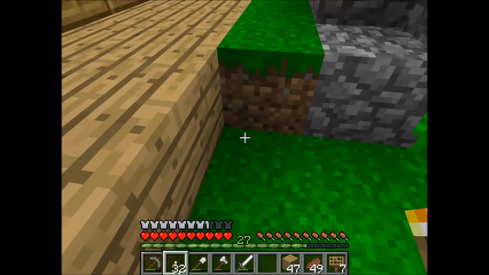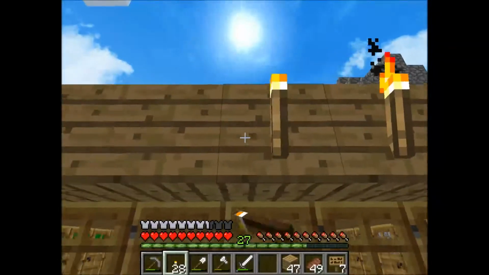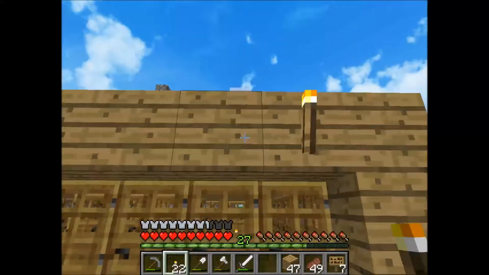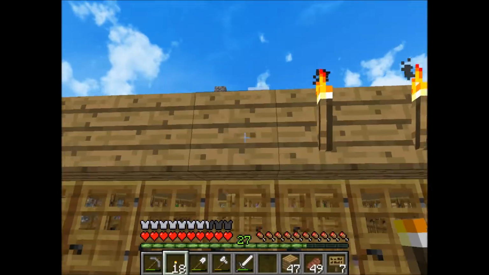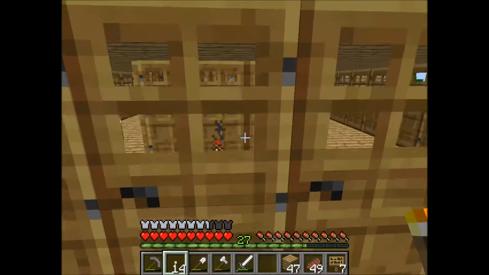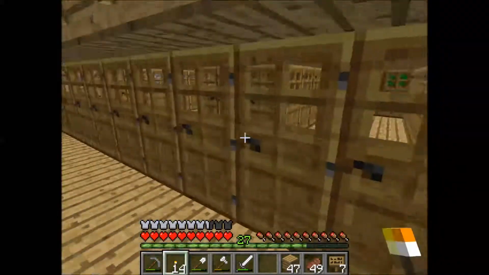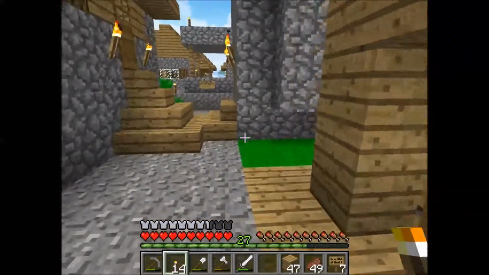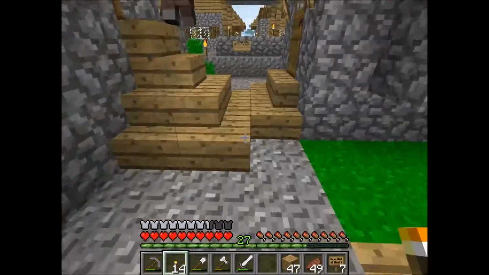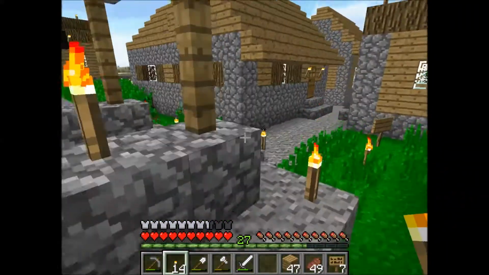Okay, what did I just fall into? Whatever. Come on, villagers, get over here and start breeding. Anybody in here yet? In my other map, they really like this building, and so eventually they'll all migrate over here. Might take them a while to start breeding, but we should see some breeding action starting soon.